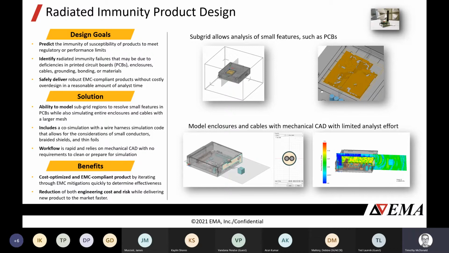And what this means is we can consider the shielding effects of the enclosure. We've got that very easy tool that allows us to quickly specify seams based on seam impedance. We've got the coupling into the enclosure and to the PCB from the cables. But then when it is time to look at the PCB itself, we can look at the planes directly with the subgrid, and we can estimate the induced voltages at the critical interfaces for downstream evaluation.